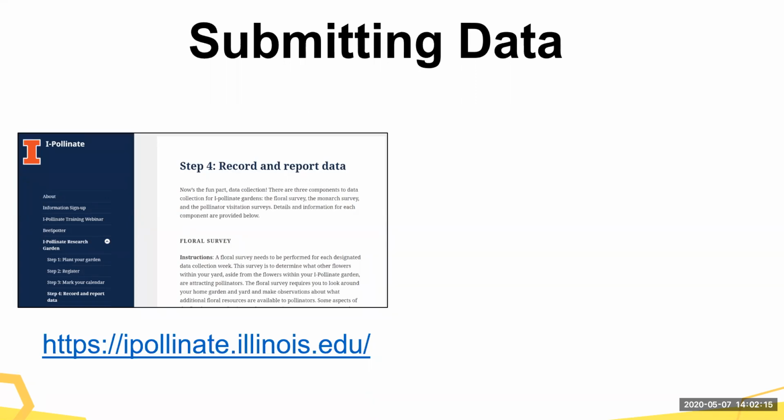While you can still submit data without registering, we would really request that you register your garden, simply because registering gives us one list where we have everyone's contact information, such as the location of the garden, your email address, your name. So if we find an anomaly in the data and would like to contact you about it, we can simply go to that registration list, find you, and contact you quickly.